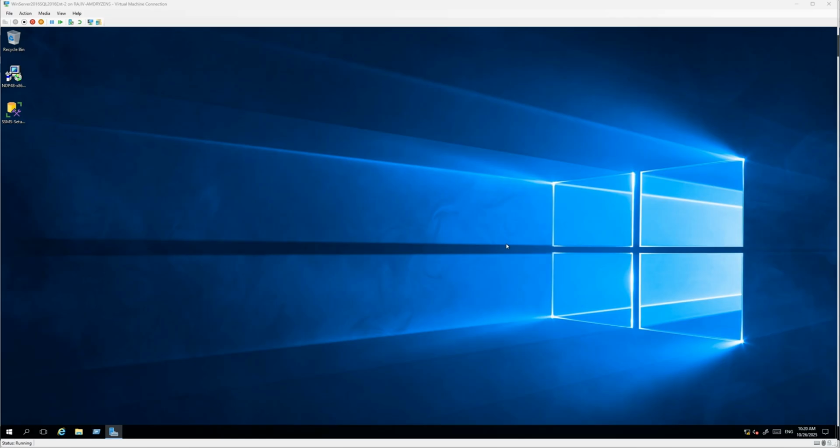My name is Rajiv, and today I'm going to show you how to create shared cluster storage for performing SQL testing. If you want to configure a Failover Cluster instance, you need shared storage for that, so this is how you can configure the shared storage and add it to the Windows Failover Cluster.